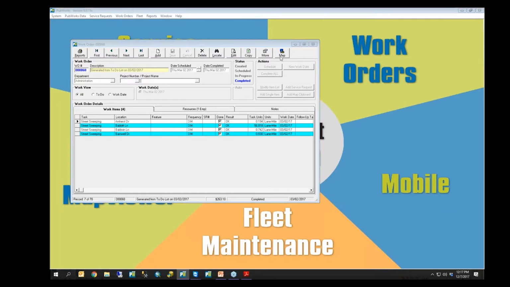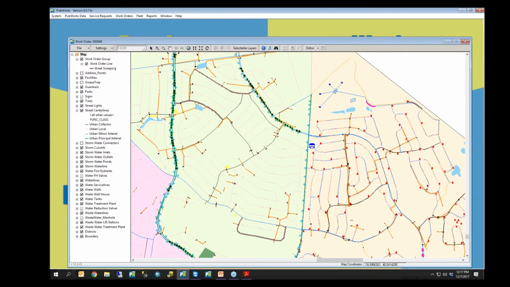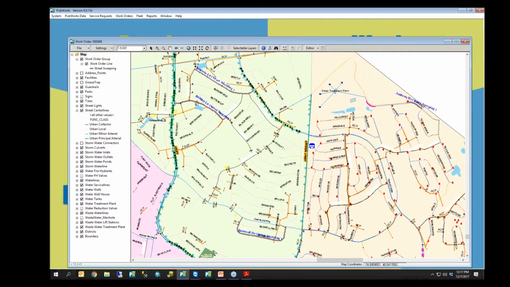Well, again, I've got a map button up here, and all I have to do is click it, and it is going to open and map these locations for me, so that I know where all of those are that I need to sweep, and it's even telling me what I'm supposed to be doing.